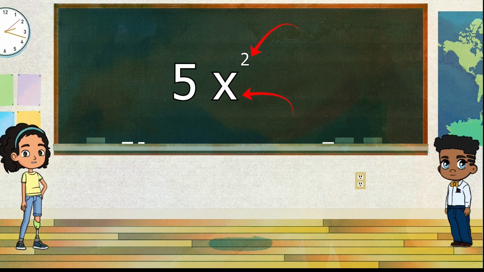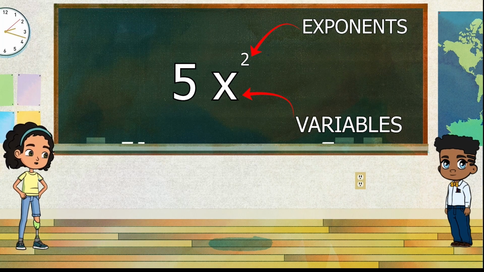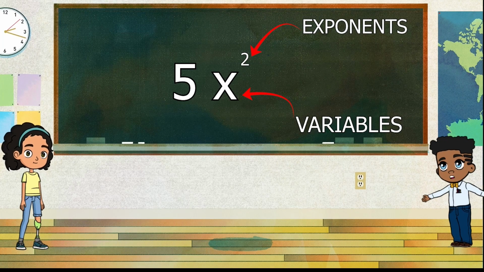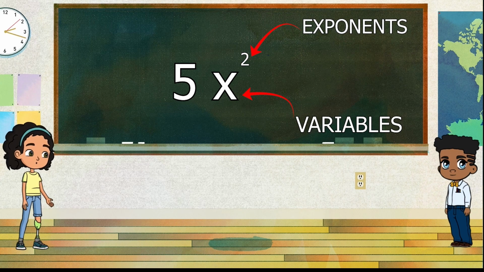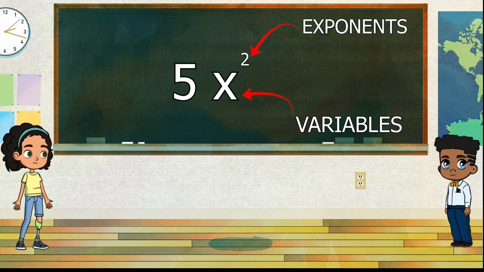Like terms are terms that have the same variables and the same exponents. Both variables and exponents must be the same. But what if the variables are the same, but the exponents are not? Good question, Lucal. Once the variables and/or the exponents are not the same, these are considered as unlike terms. So even if the variables are the same, once the exponents are different, these are not like terms. They are unlike terms? Exactly.